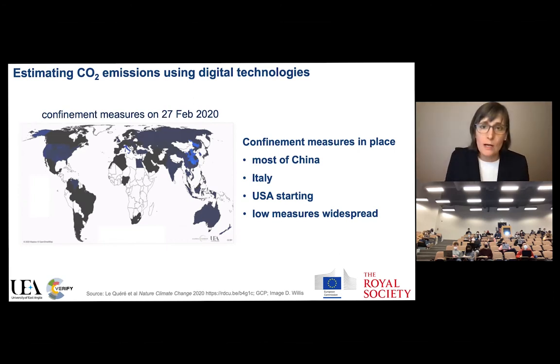So I did what you do in those times: I called my friends and long-term collaborators at the Global Carbon Project, and we had a phone conference, we exchanged views. Nobody had any idea what was happening to these CO2 emissions because we had no data. But we all agreed that we needed to try something, we needed to figure out how to get to that estimate. So I spent the next few days frantically looking at the internet for data.